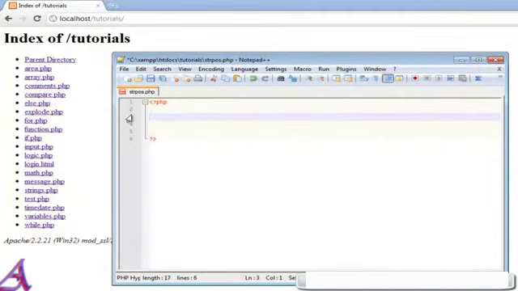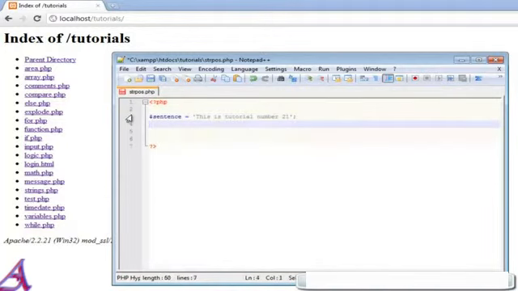Okay, so pretty much what we're going to be doing today is looking at the string position function. So we're going to need a string that we're going to search. This is our haystack. I'm going to type sentence, and this sentence is going to be "this is tutorial number 21", and now that we've got this, we need to search for something inside this sentence.